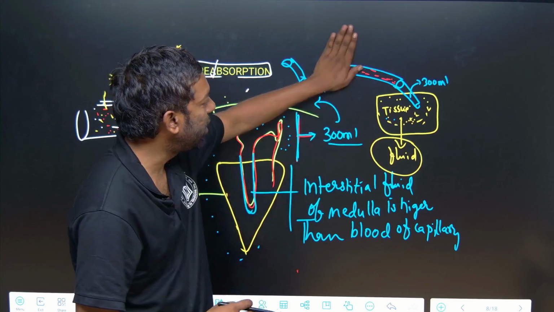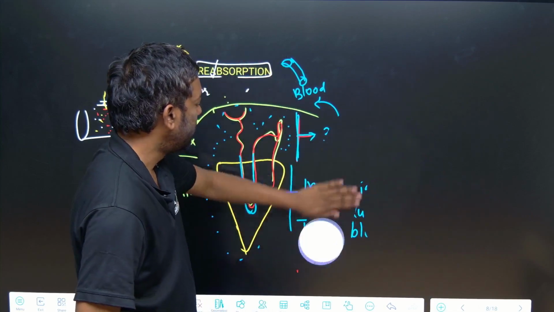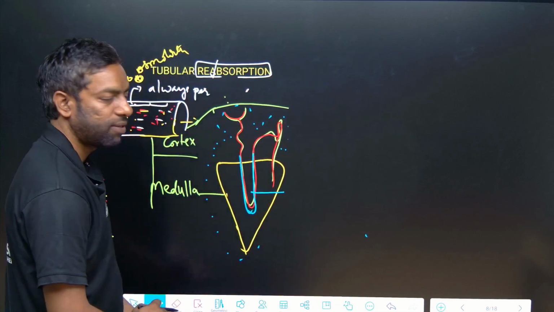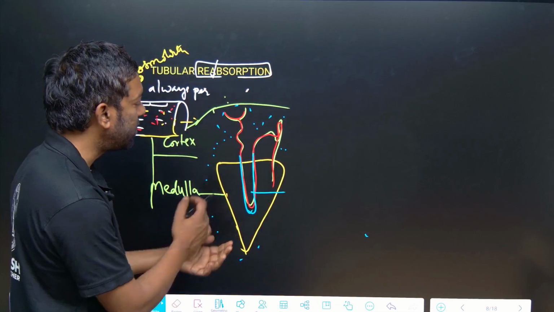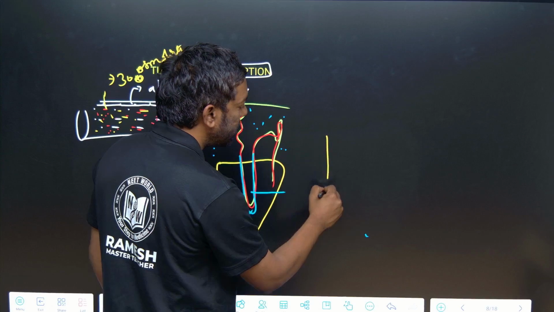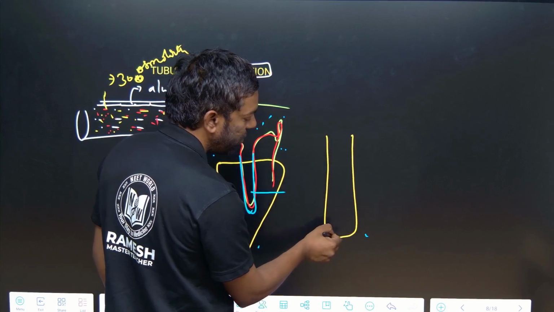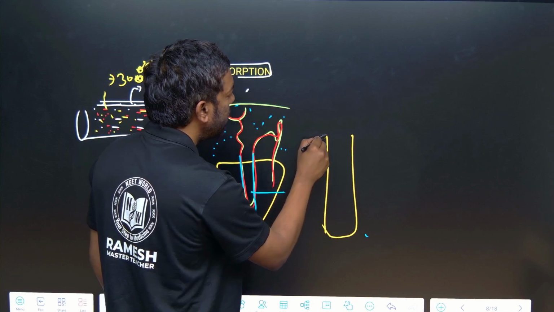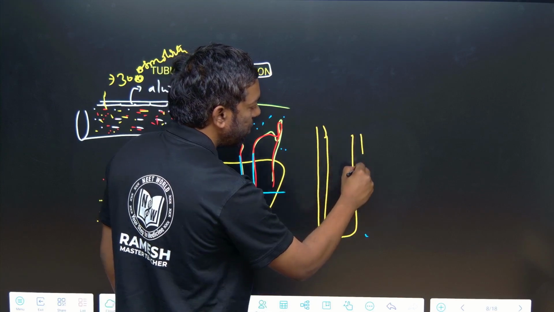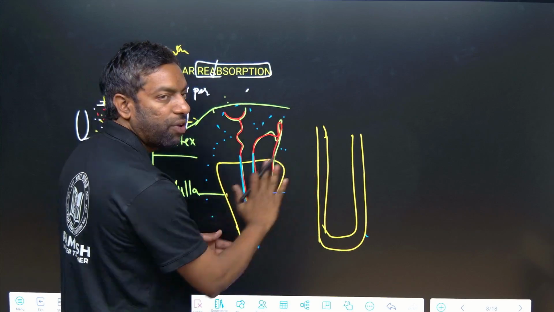If we come to the kidney, the kidney has parts: the nephron in the medulla and cortex. In the cortex region and medulla region there is a nephron. We are going to discuss nephron structure with the interstitial fluid. This is the Henle loop, the Henle loop of the medullary part.